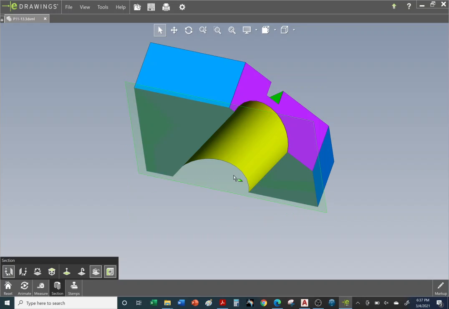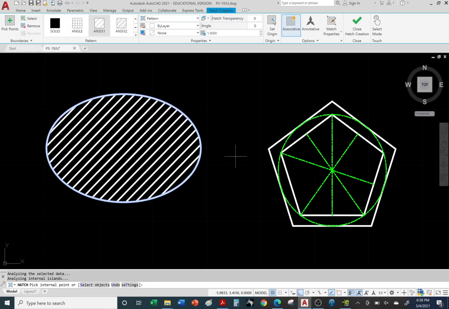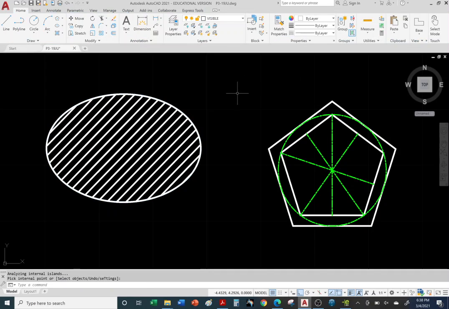So the hole, this area is open. You do not hatch that area. You only hatch the areas where, if you could physically saw through it, it would leave teeth marks from the saw, then you would draw hatching lines. Okay, and we'll cover that in a later chapter. Okay, so this is hatching, and we'll cover it again later on. And to exit, just hit the check mark, and you can exit the hatching command. All right, and there's other options. You can also add color instead of lines.